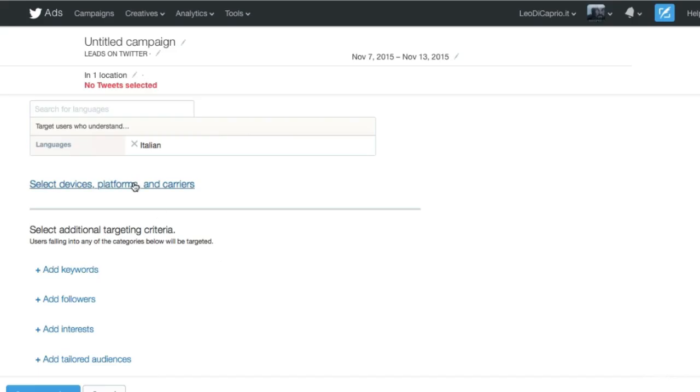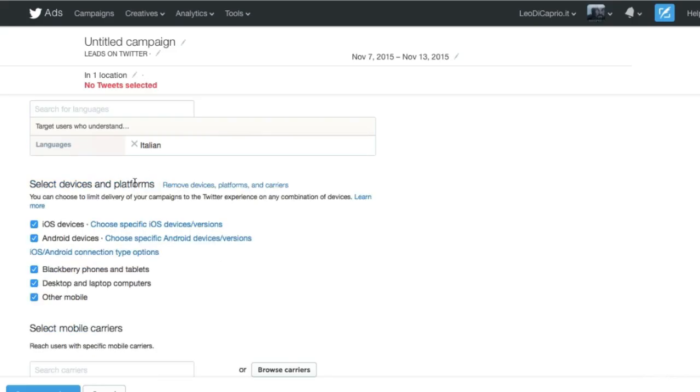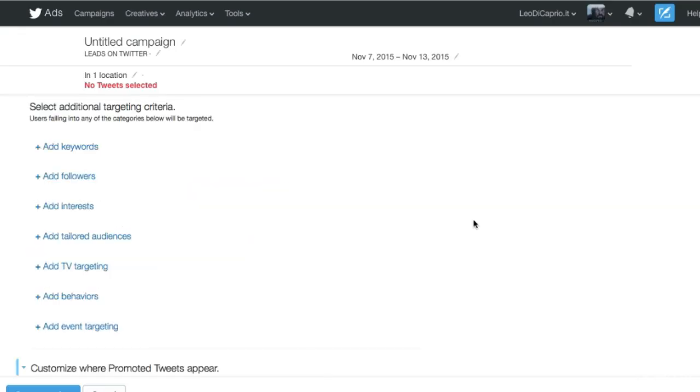Then you can select, for example, the type of device of your target users. For example, if you are promoting an Android app, you want only Android users to see it. But I would leave the mobile carriers field blank, to be honest. The really important part is the one related to interests, because Twitter is very strong on this, especially because of hashtags.